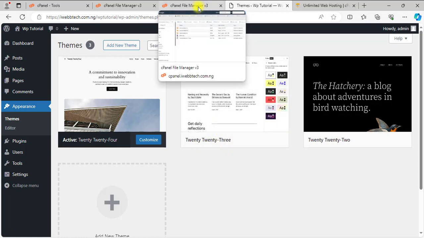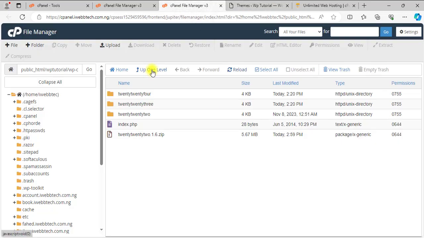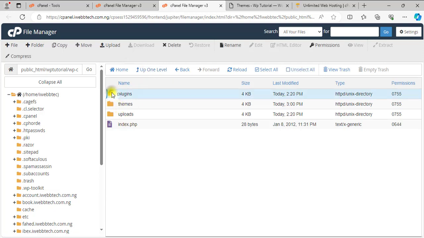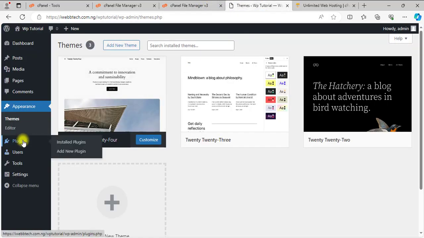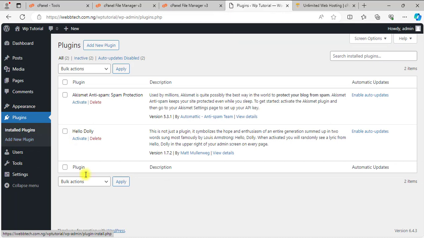and it is the exact same way when it comes to plugins. Okay, so for example, you want to install a plugin from the file manager, you just come back and then you go into the plugins folder right here. So you can just go ahead and click on upload, and then upload the plugin file, and then from there you extract it, and you're going to see it when you go over to the plugins section. You're going to see the plugin. Okay, you're going to see it right here. So all you just need to do is click on activate to be able to use the plugin.